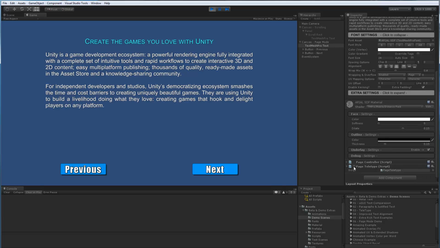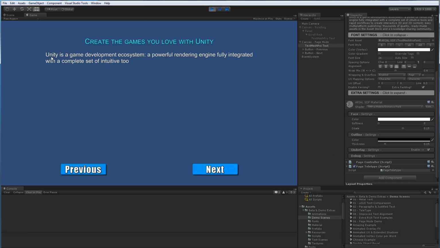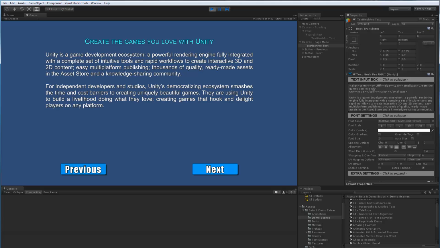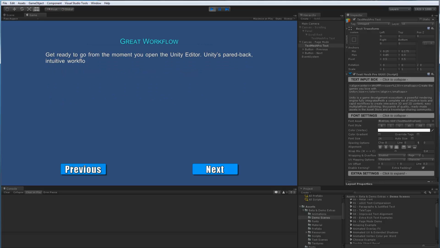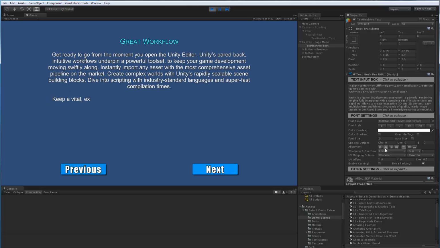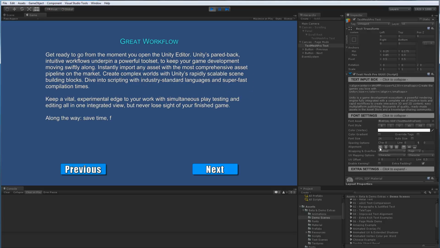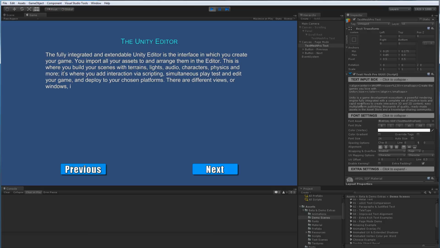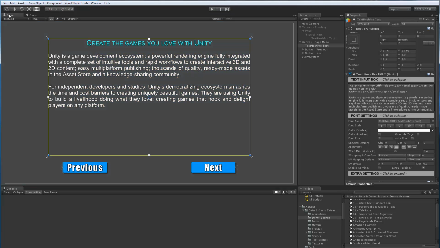So here's an example where I have a simple script that controls this pagination mode and reveals one character at a time, and as it gets to the end of a page it switches to the next page. Notice again how the content remains totally static. We're just choosing which portion of the text we're showing at any given time. Another huge advantage of this static mode is I can change text alignment or any parameter because the text is all being wrapped and laid out as a block. All these features, the bold, all the styling you're using and alignment, is all respected in these modes. So let me put this back on pause right here and stop this and switch back to scene view.